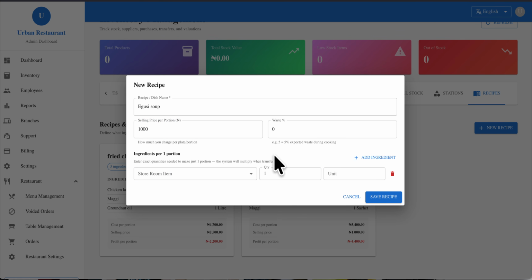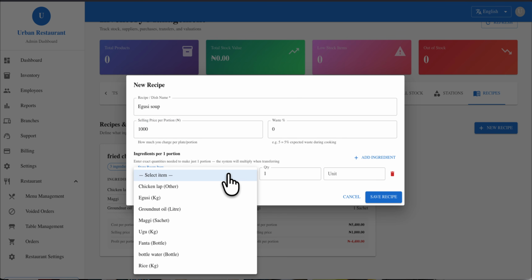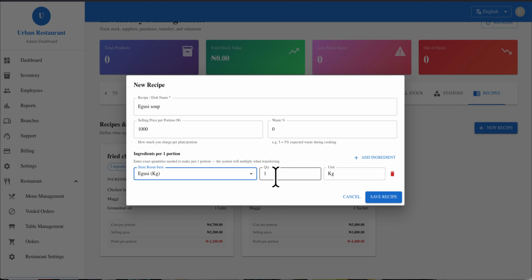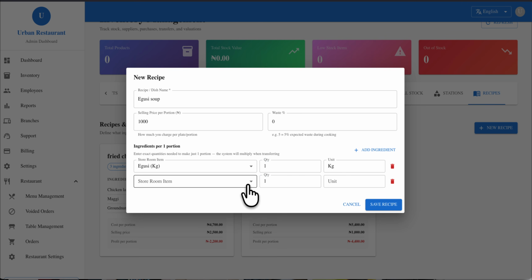Let's add ingredients. So what do we have in our store? We have egusi. Remember, we have egusi 10 kilograms. So to make one portion of soup, let's say 1 kilogram for one portion. What else do we need?